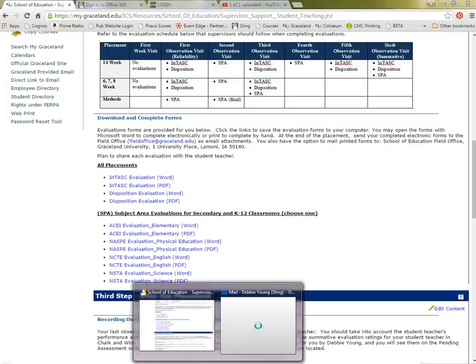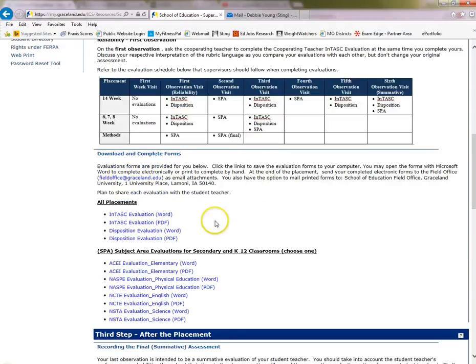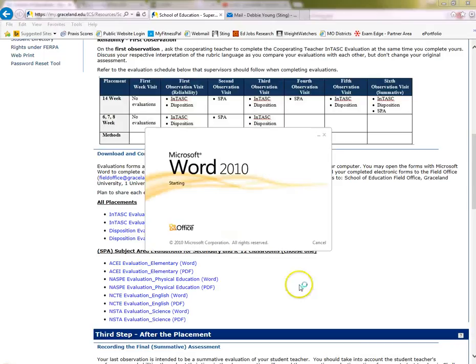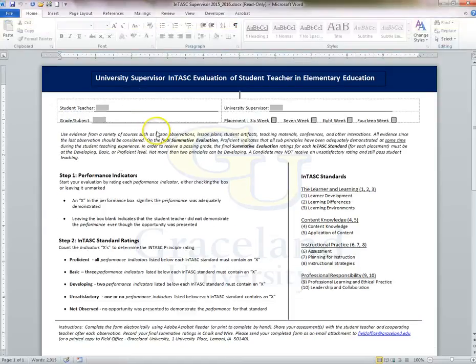Okay, so if we go to Internet Explorer, let's see how that downloads a form. So I'm going to choose the Word version again for the end task. That's a little bit different. It asks you, do you want to open or save the form? So you have some options. I'm going to go ahead and say open, but you could choose save as well. You just want to make sure that you save it in a location where you can find it. And Word usually opens things in a protected view, so you want to say enable editing to be able to use the form.